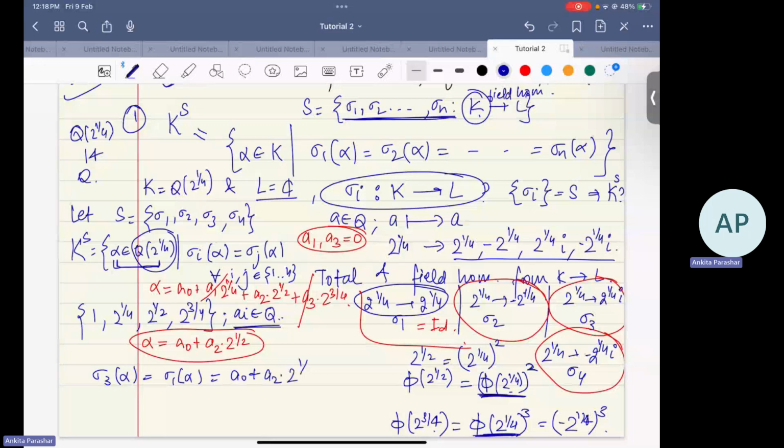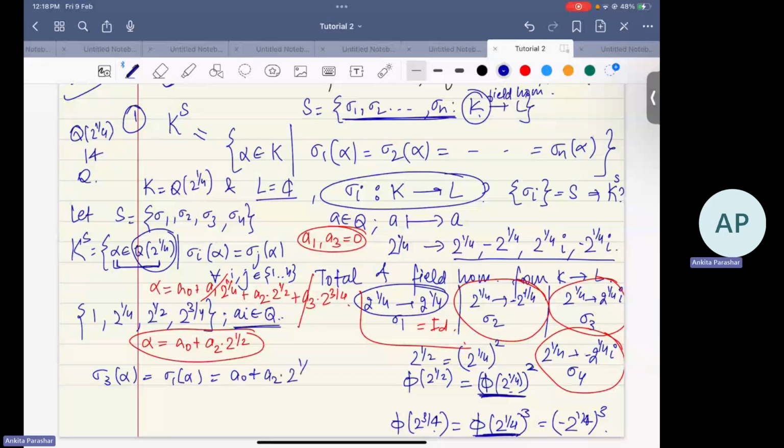Now let's look where sigma 2 can go. We recall that in the first part, sigma 2 alpha equating to alpha, from case 1, right? From just now we saw A1, A3 becomes 0, right? So we use this back now. So sigma 2 alpha equating to alpha implies A1 is 0, A3 is 0. Our alpha has been reduced to only this.